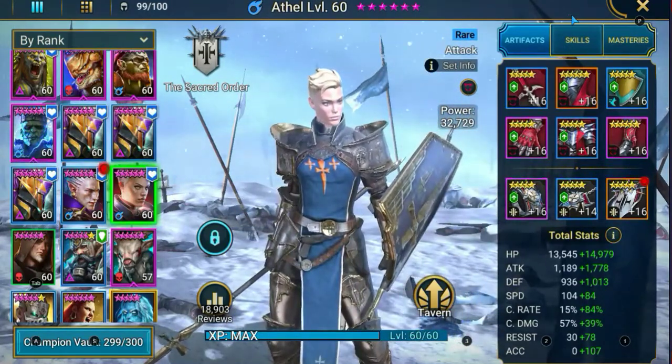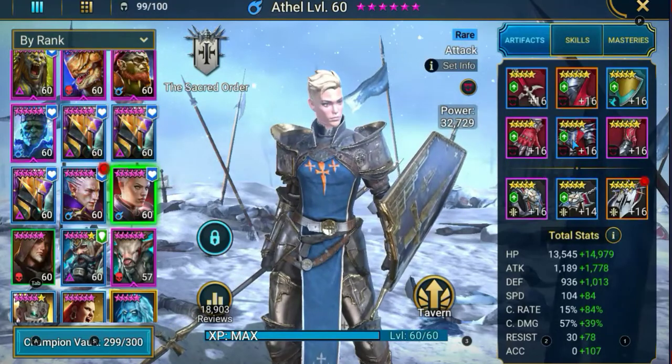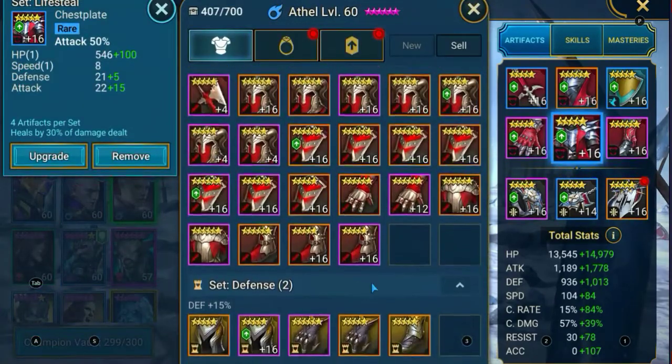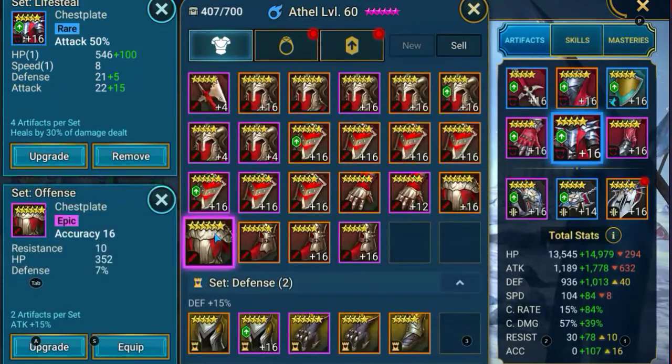So if you're speculating on a piece of gear, let's take this chest plate right here. If I'm thinking, oh man, this might be really good for boosting the defense of whatever champion I'm going to put this on, I'm going to put the defense glyphs on this.